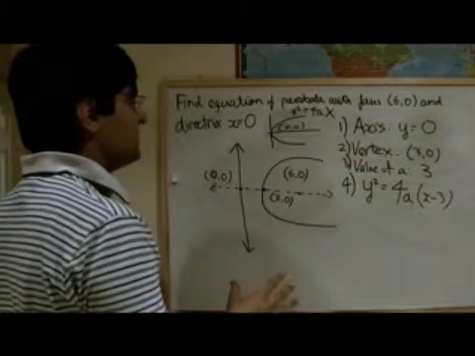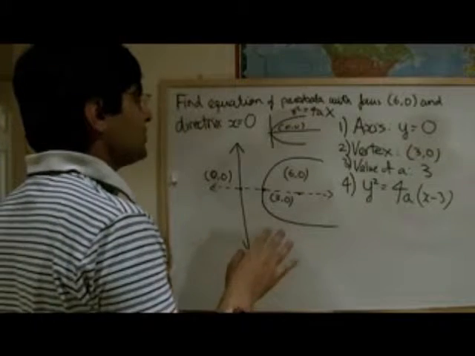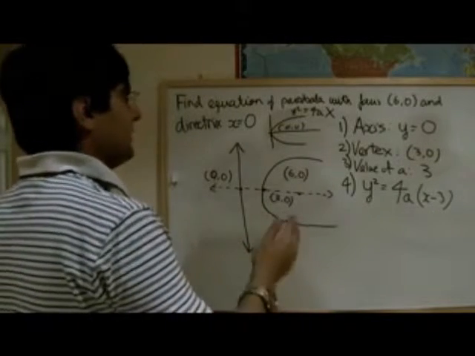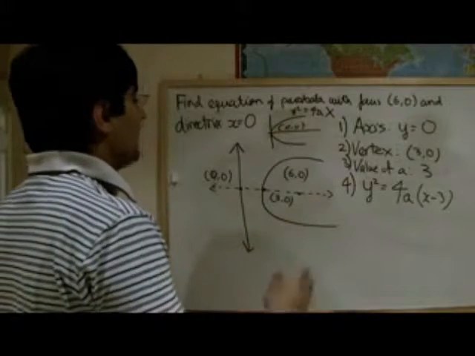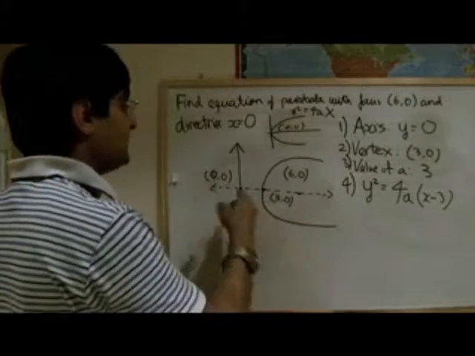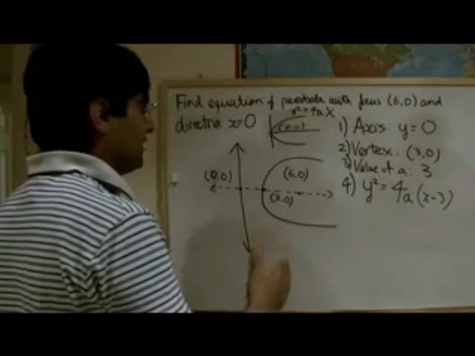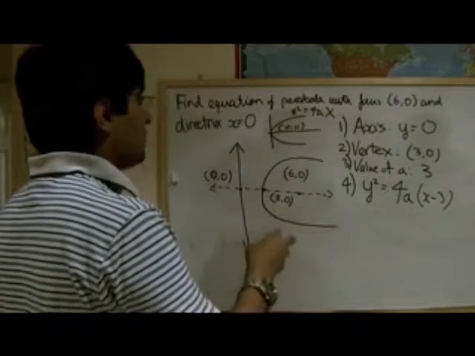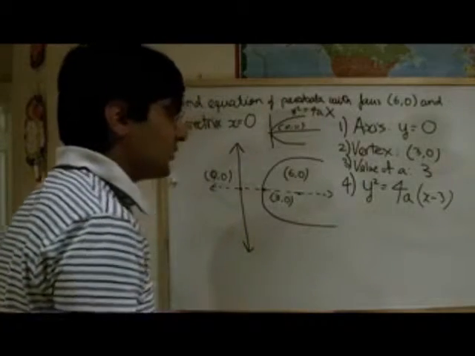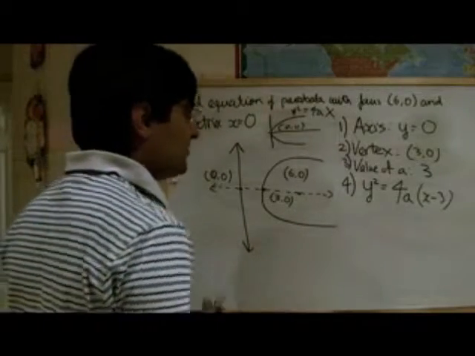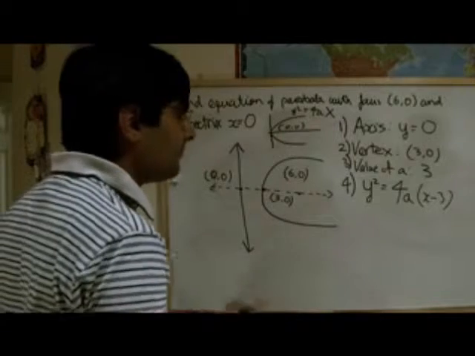We do this because we know that this parabola is very similar to this one. The equation must be of the form y squared equals 4ax. It must be that way because they're both C-shaped parabolas. The only difference between them, as we've said, is that it's been moved 3 units to the right. And the way to move a graph 3 units to the right is to subtract 3 from the x variable in the equation.